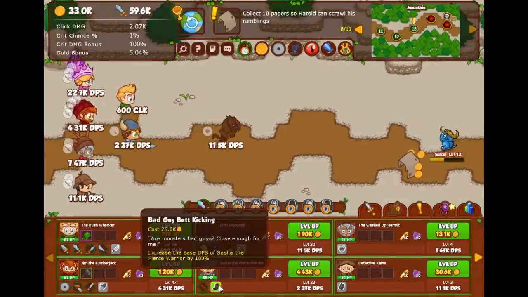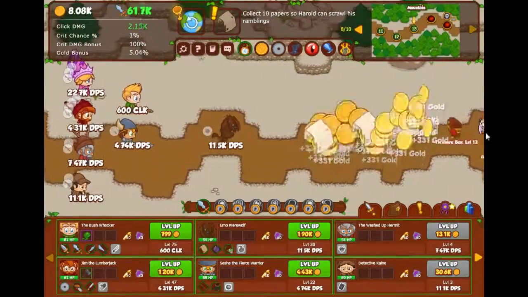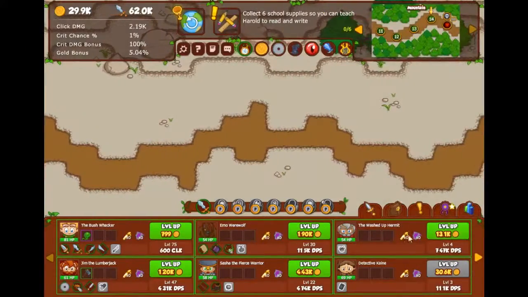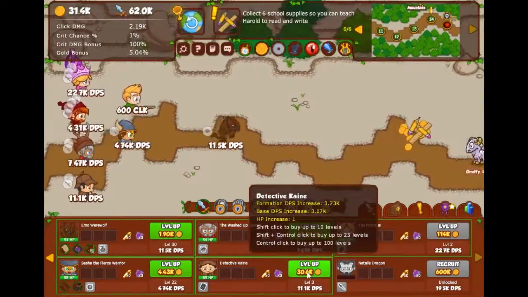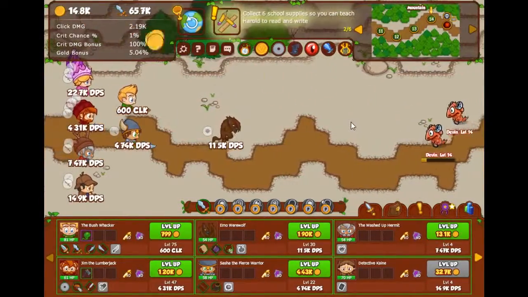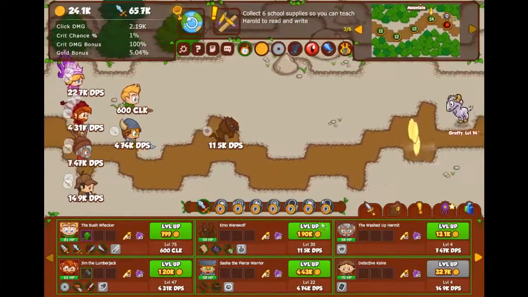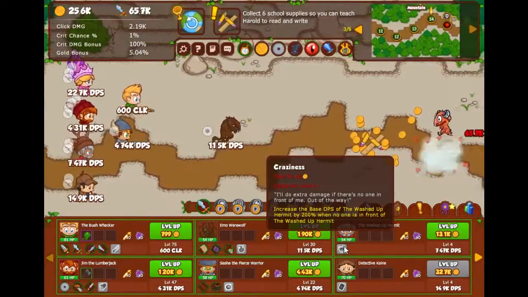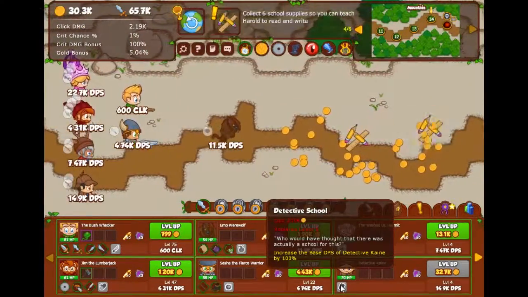What do we got here? Are monsters bad guys? Close enough for me. Increase the base DPS of Sasha the Fierce Warrior by 100%. Of course. Why wouldn't you? Okay, we're gonna go right to the next level. No boss yet. Increase his damage. Collecting school supplies so you can teach Harold to read and write. Well, I guess it's a worthy cause, right? Everybody should know how to read and write. Now this guy needs 50k for his one ability. This guy needs 250k for his one ability.